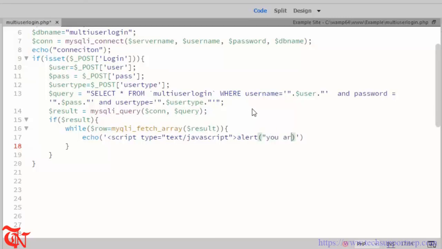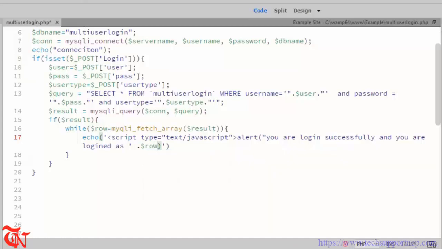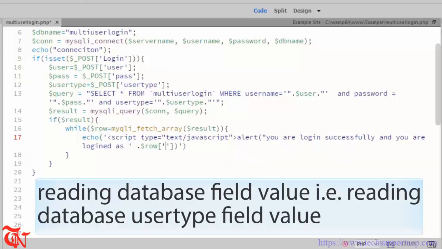Alert, you are logged in successfully, and you are logged in as row, and here goes index.